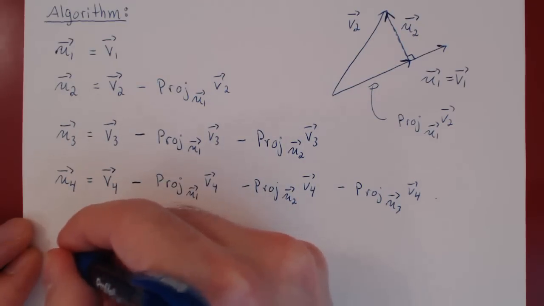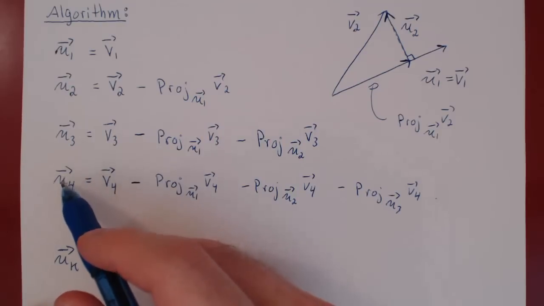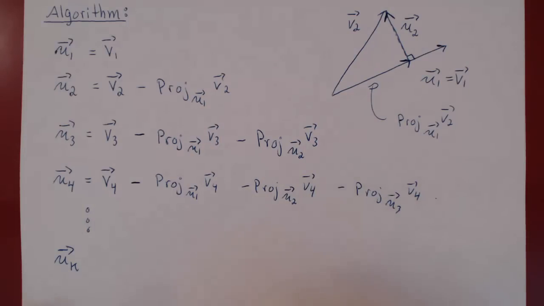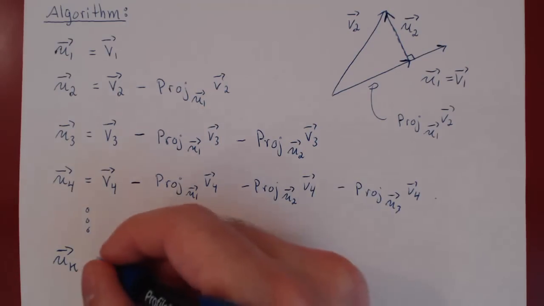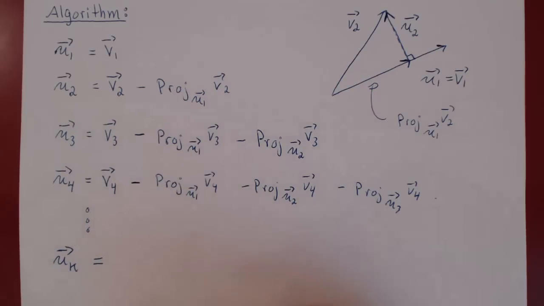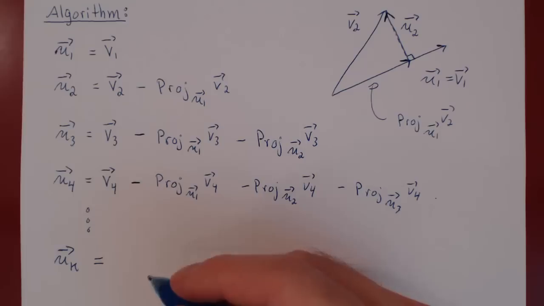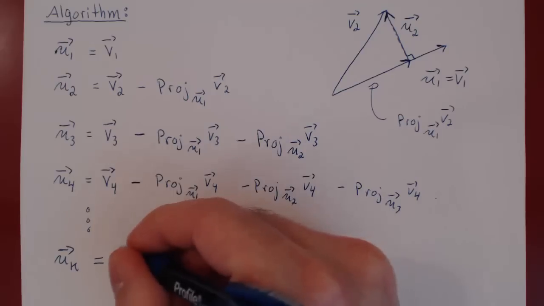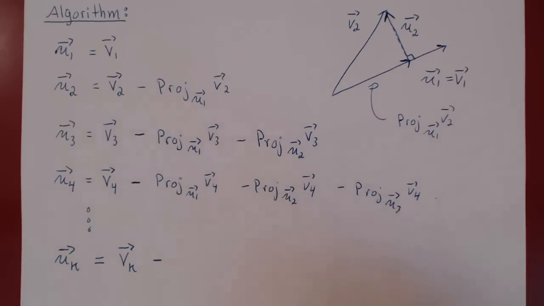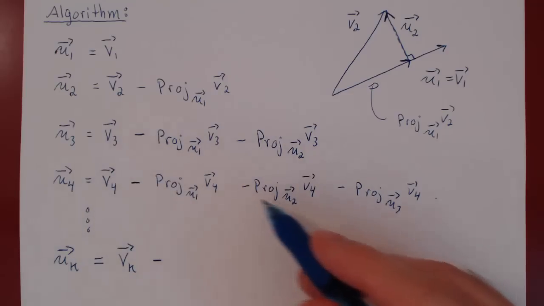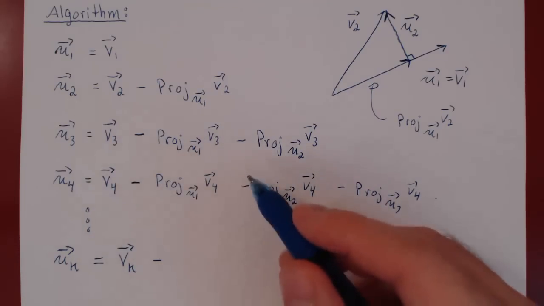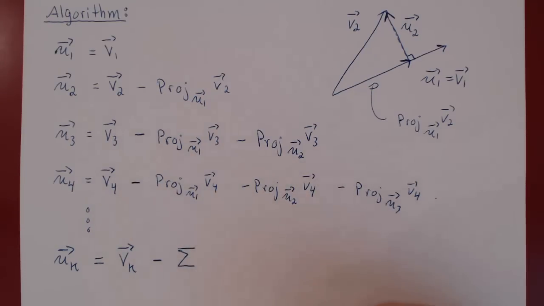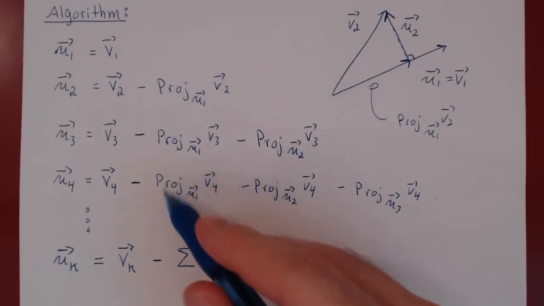And you see that to build any given vector in the new basis, you need to have found the previous vectors of the basis. So we'll have a recursive definition. The kth vector of our new basis, which will be an orthogonal basis, will be taking the old vector of the original basis vk, and now removing, and if you think of it, if you factor a negative sign, you'll have negative of this plus this plus this. So that's the negative of a sum. What are we summing? Well, we're summing projections.